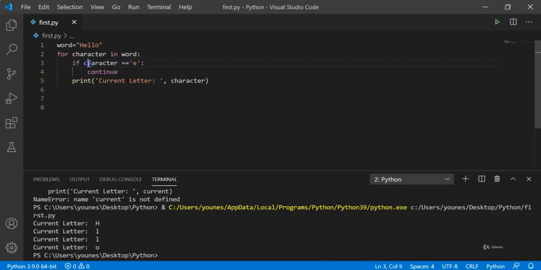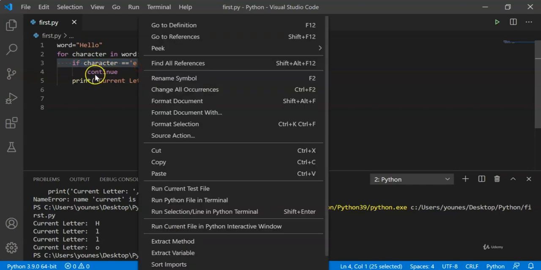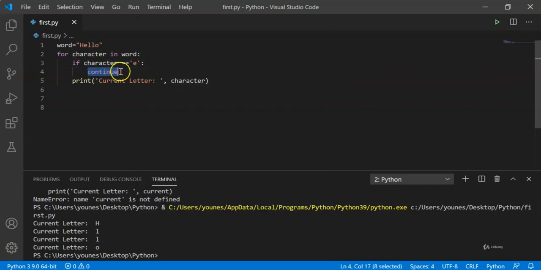So here the character, it is equal to the letter E, and we're going to use the continue statement, skip the rest of the code in this for loop, and go back and change the letter E to the letter L and follow the flow of execution normally after.